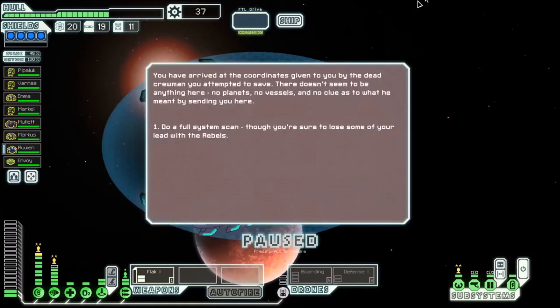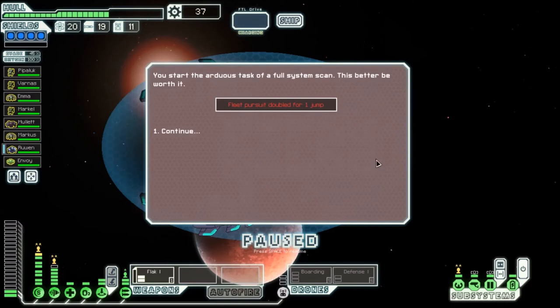We've arrived at the coordinates. Oh no. We don't have scanners, apparently that might be what we need. Doesn't seem to be anything here, no planets, no vessels, and no clues to what he meant by sending you here. Do a full system scan, although we're sure to lose some of our lead with the rebels. Fleet pursuit doubled. That's fine.